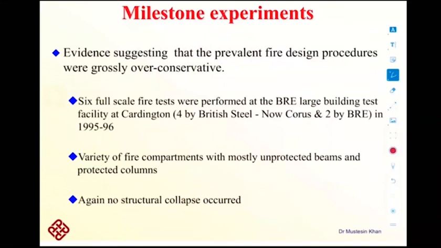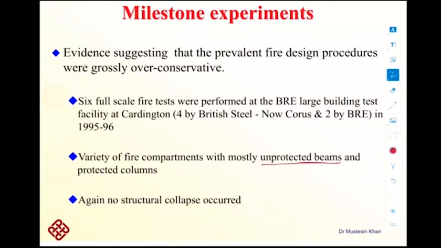In Cardington, they made a steel frame with actual dimensions, as that of a frame in a real building. It was a full-scale model which they tested by applying a fire, and they conducted various tests. Here we would be discussing two tests conducted by them. In all the tests, they assumed that the beams are unprotected. It means that they did not provide any fire protection to the beam.